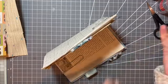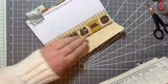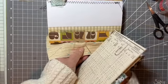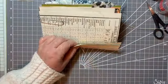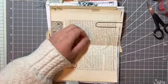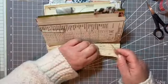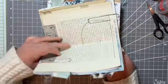I've got my wax thread. And I am going to go into the centre. And then we look for the centre hole, which has just got the little pencil mark there. And we're going to go through there. It's quite tricky to do it so that you can see what I'm doing. Right, and then we're going to go to either end. We will go through and see if we can get that pencil mark there and then into the hole at the top.